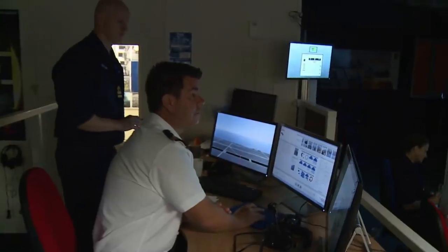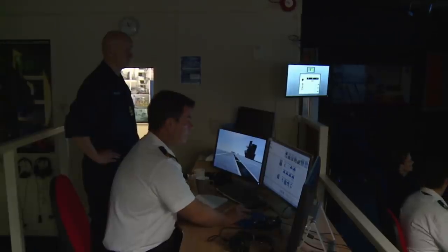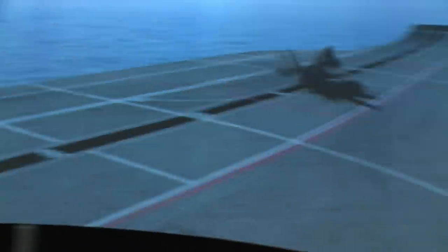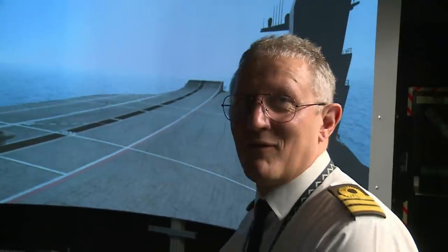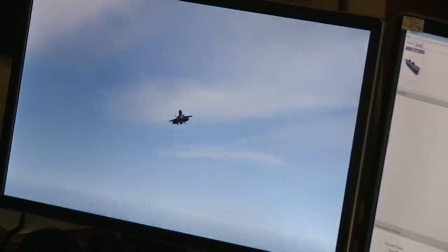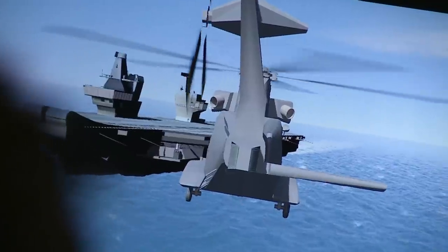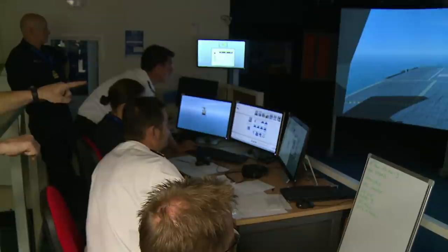Computer simulation helps the air crew plan for the worst. Maritime aviation at its best. Operating at sea is not rocket science, but operating at sea is bloody dangerous. There's a whole load of people who have gone before us who have learnt the hard way as to why you do certain things. I'd be a bloody fool to ignore what our forefathers did.